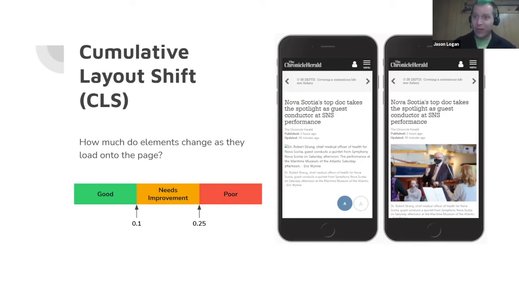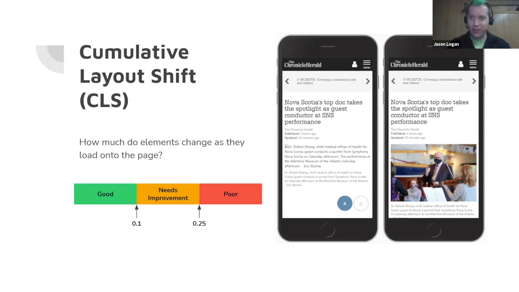But how does that number even come to fruition? I mean, it seems so foreign. But there's actually a math formula that they're using. What they want to be able to do is calculate how much of the page changes while the page is loading. So what they do is they take the size from the initial point and then the end point of when it's done loading, and then figure out what the difference is.